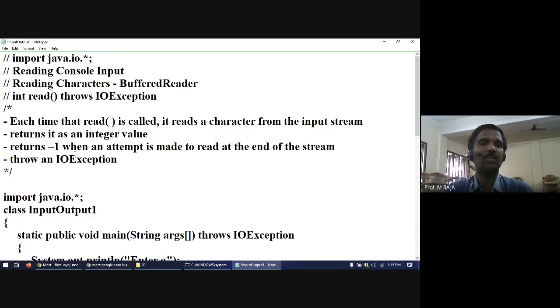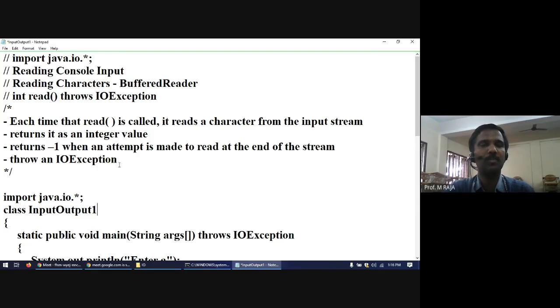Each time we call the read method, a character is read from the standard input device, which is the keyboard. Corresponding to that character, the ASCII value equivalent is returned and assigned to the left hand side integer variable. When the end of the stream is reached, the read method returns the value -1.